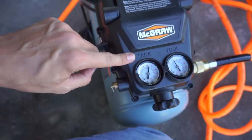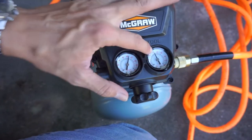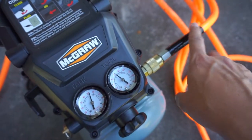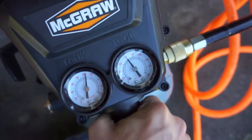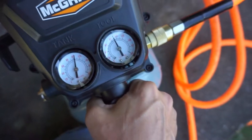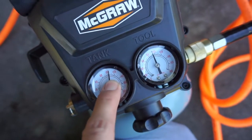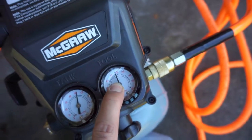It took about four minutes to get aired all the way up. The tank stops at 110 PSI. You've got your tank pressure gauge and your tool pressure gauge — one shows how much air is in the tank, the other shows how much is in the supply line running to the tool. If you adjust the knob you increase pressure. For the nail gun, it's supposed to be at 90 PSI, so you set the supply line to 90 when the tank is at 110. That ensures even on a full tank it won't go above the maximum specified pressure.